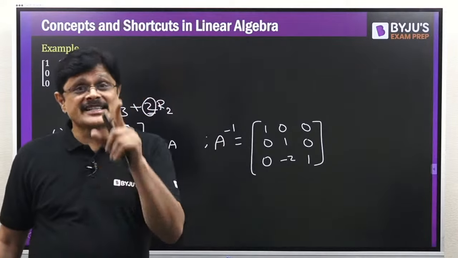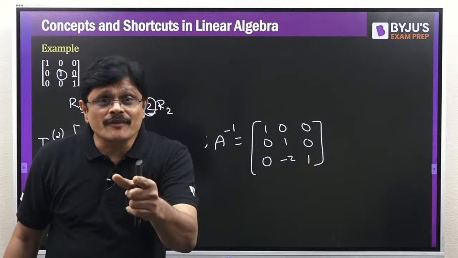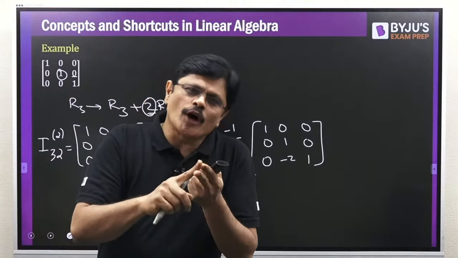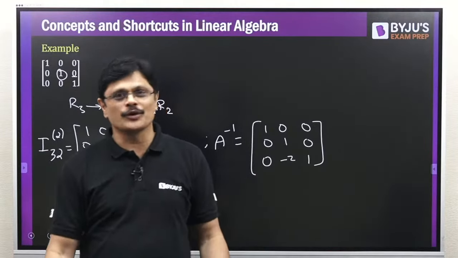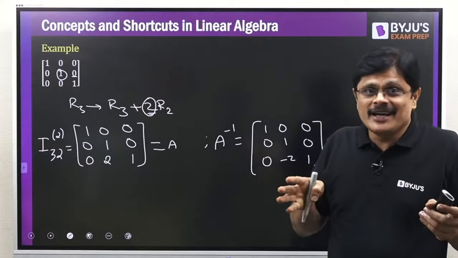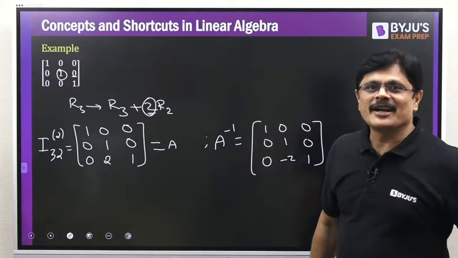If you identify it as an elementary matrix, the inverse of that can be found just like that. Not only about row operations, even if you do column operation, the story is same. Am I clear? So that is the beauty of knowing a matrix is elementary matrix.